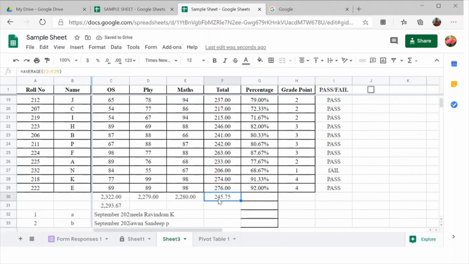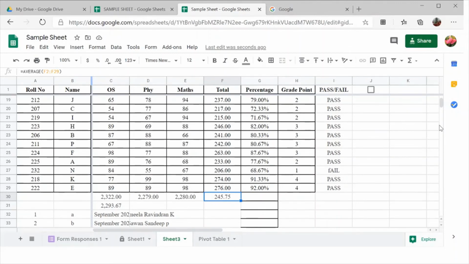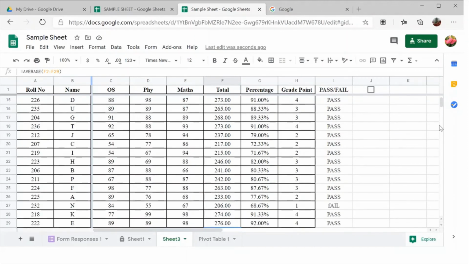Next, we'll see how to share and protect your data. One of the most important things provided by Google Sheet is the ability to share and to feel how in sync you are with your coworkers. Being able to jointly edit the sheet is one of the most critical functions of Google Sheet. So how does it work?